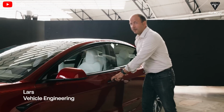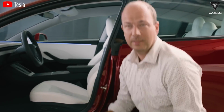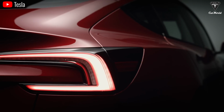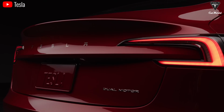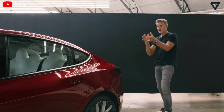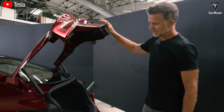The exterior will feature sharper angles with more precise and slimmer headlights, along with a new rear light bar similar to Cybertruck's, as revealed in a photo earlier this month. The suspension, doors, windows, and tires have all been redesigned for much better performance, and it's certain that there's going to be a range of new colors compared to the current model. Inside, Model Y Juniper will feature a redesigned center console, ambient LED lighting strip, grab handles, storage compartments, and redesigned seats, possibly with additional ventilation.